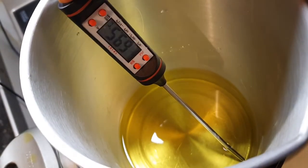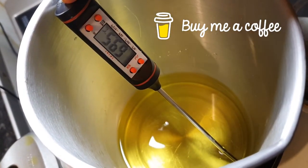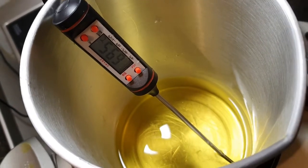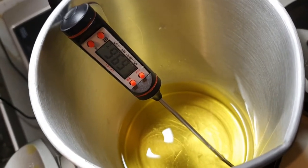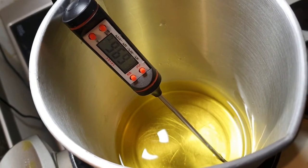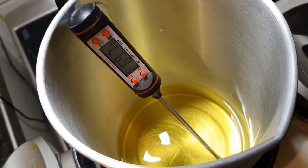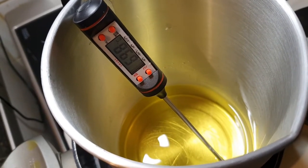So currently it's at 69.5, and in another 2 or 3 minutes it will be at 72 degrees. I'll be back once it's time for me to add the fragrance oil. When it comes to fragrances and melting wax for candles, there's a certain degree you need to melt the wax up to, and then once it's at that degree, you let it cool to a certain degree. In this instance, I'm going to let it cool to about 58 degrees. By 58 degrees, I'm going to add the fragrance, that is the smell.